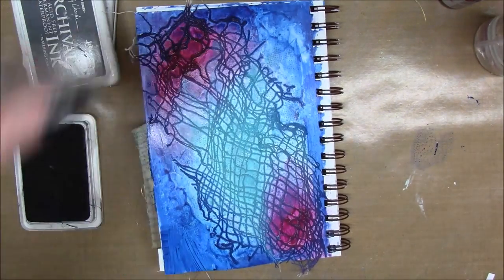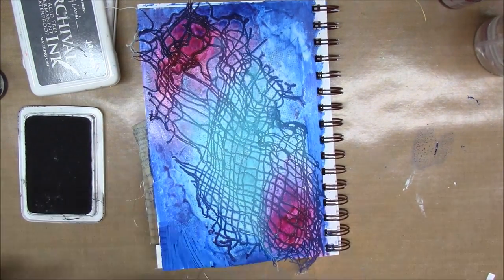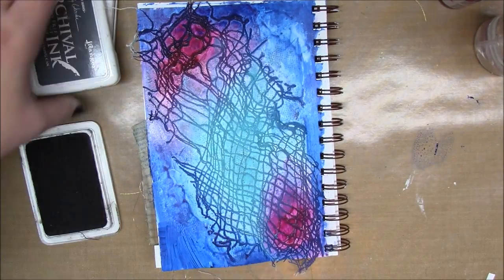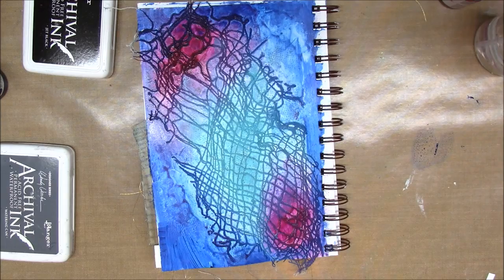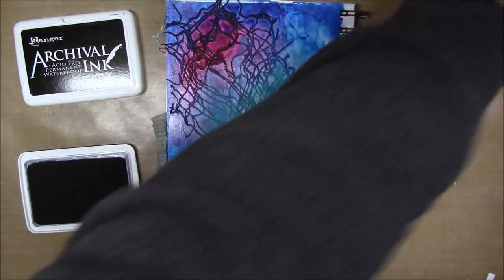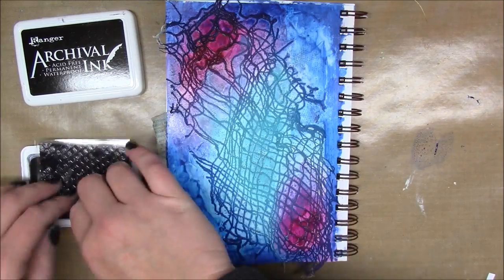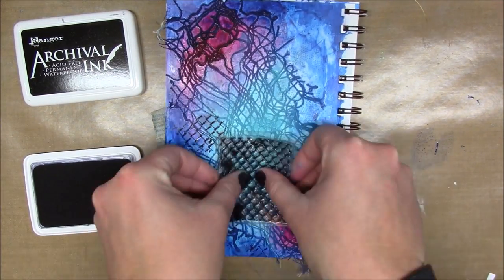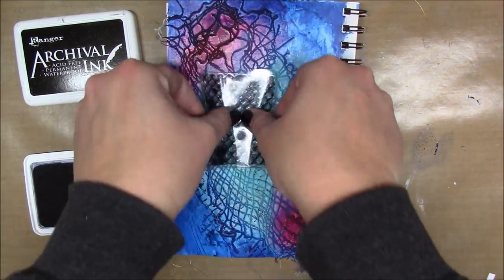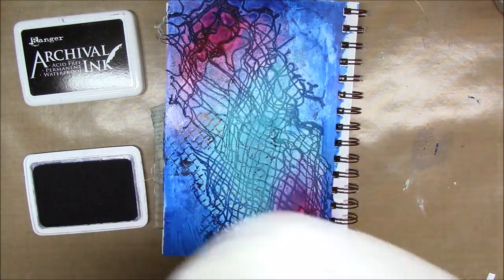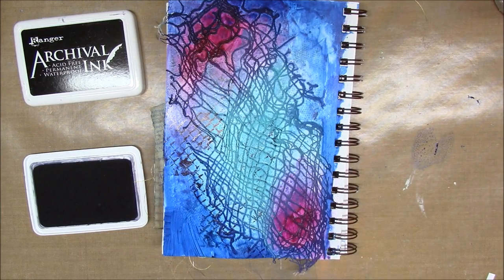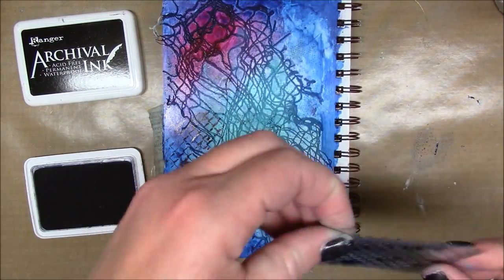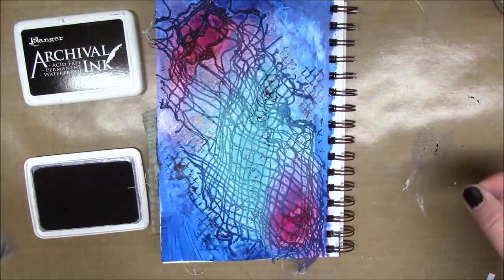I tried going in with the jet black and then the watering can but it wasn't completely dry and I was getting paint on my stamp and ink pad. This stamp is a Finnebar stamp called wire net and I'm using that with jet black. Because it's a more bolder design than the mesh texture you can see it a lot better. I'm happier with this stamping.